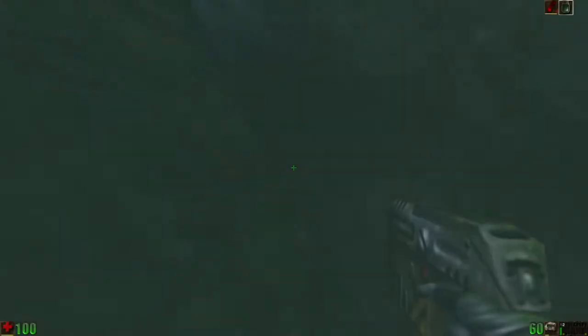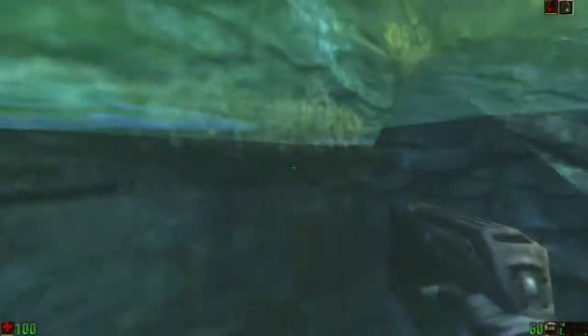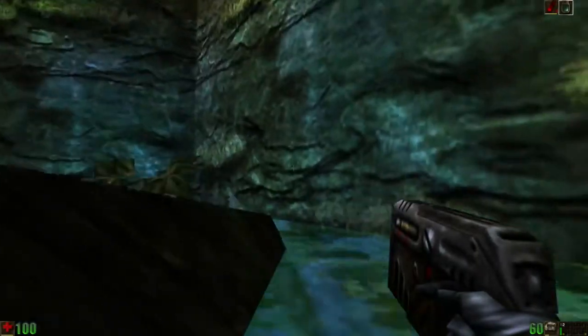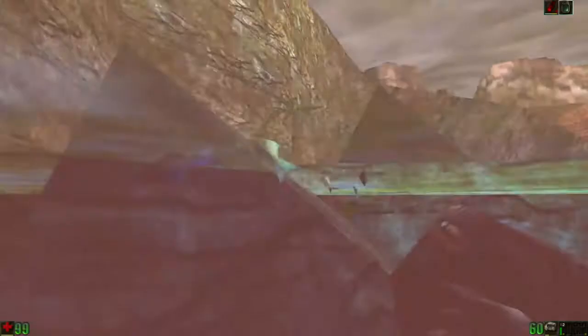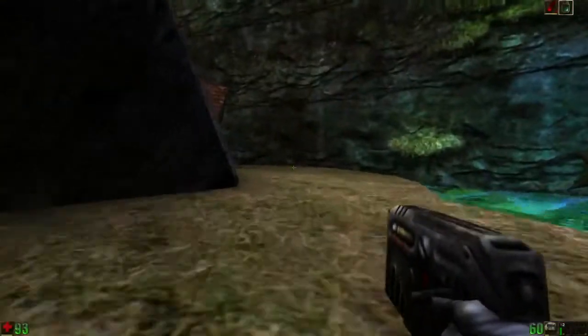Unreal is one of the relatively early games that let you swim even underwater, which is great. It's not really relevant to this level, but I think later on there are levels that... Whoops. Well, I can't figure out how to get out of the water. No, I think later on there are levels that require you to swim, if I remember correctly. Half-Life is the other early game that did a lot of swimming.